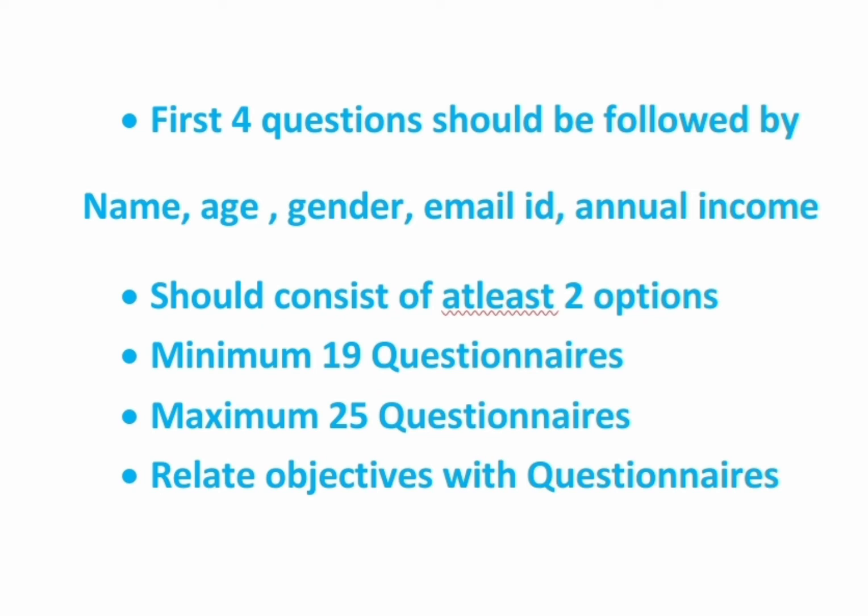There are four common things that you can take in your questionnaire: name, age, gender, educational qualification, family income, etc. After that, you have to collect 15 or 20 questions based on your topic. If, for example, you have mentioned the word satisfaction in your objective related to your topic, you can ask, are you really satisfied with the price, or something like that.